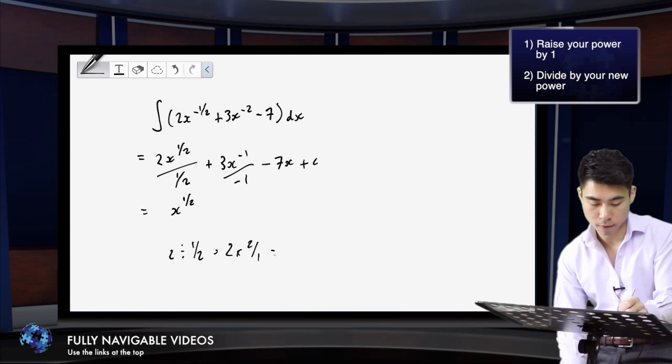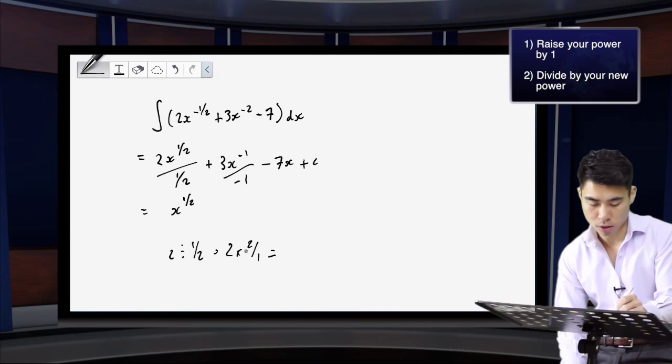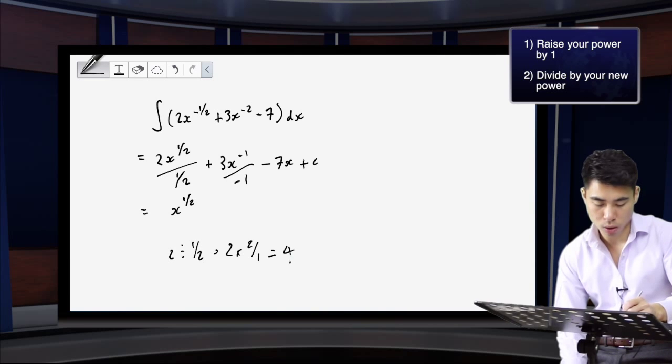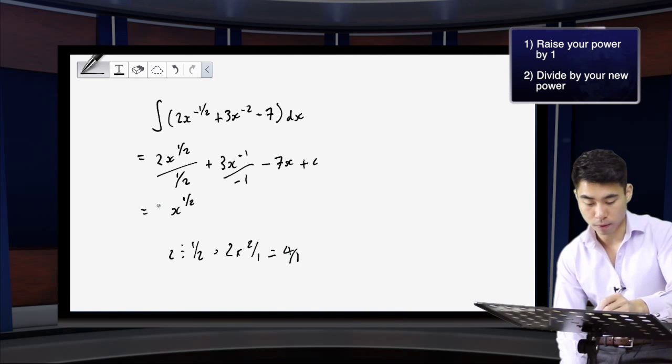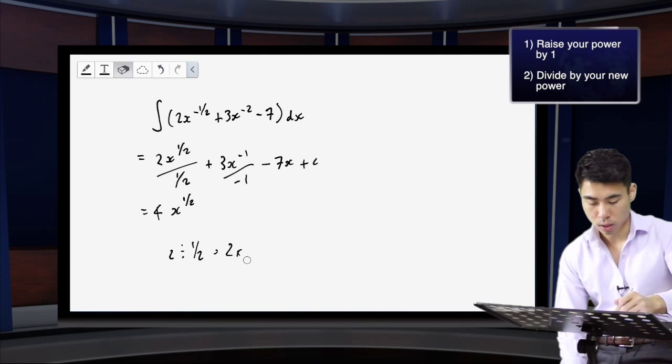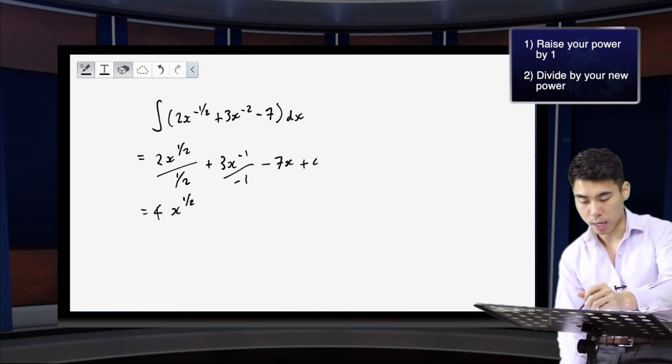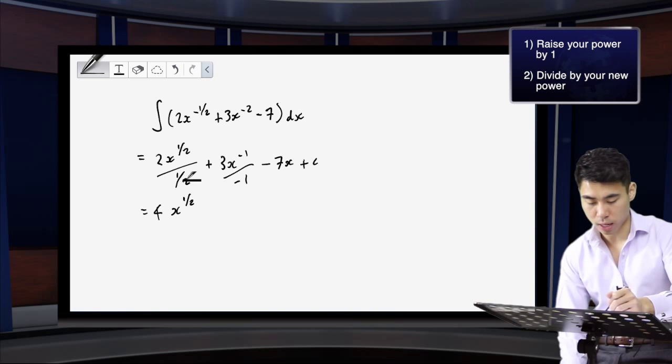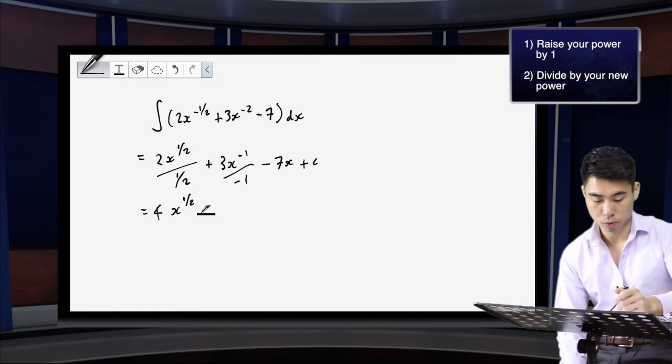So just remember, when you're dividing fractions, you change this division to a multiplication, flip that second fraction over, which gives me 4 over 1. So just remember the shortcut there, which is 4. All you do is, whatever the denominator of this fraction here is, you times this by whatever's on the top there, and then that 1 stays the same. So in this case, you've got 2 times by 2, which is 4 over 1, just 4.